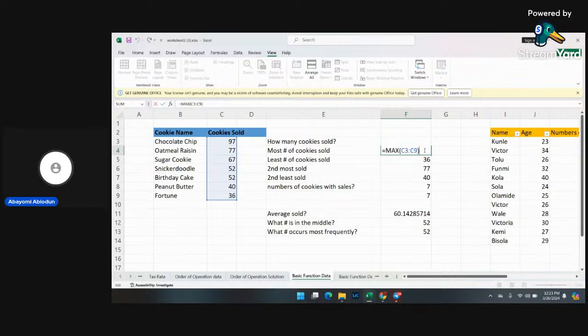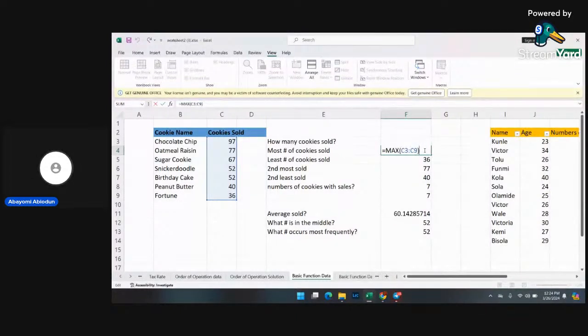Now the second question is the most cookies sold. They want to know the cookie that has the highest sales. It's very important because they may want to track some of the products, to know the product that is really making sense, that people are really patronizing and buying.